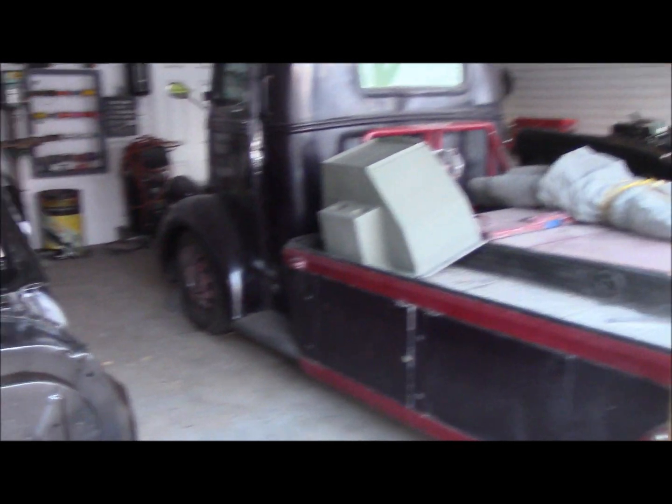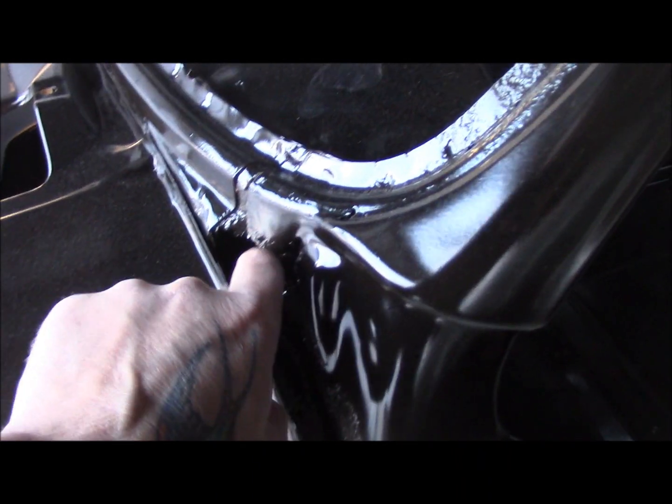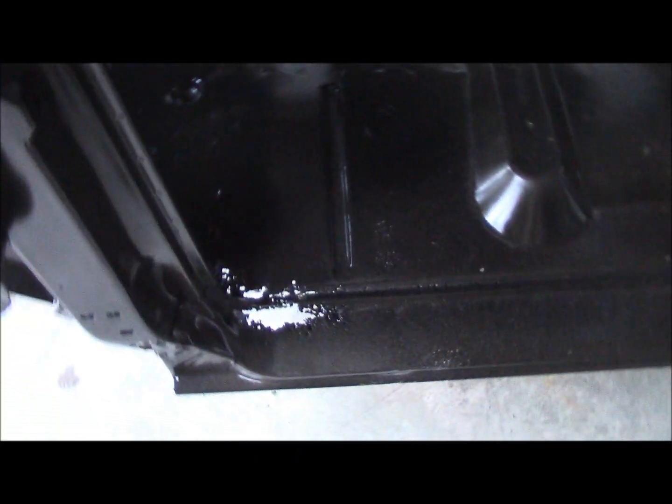Now you remember that little cab I told you was coming? Well, there it is. This was one I was telling you about. Look at the rust all down in here. Now this has been blasted and we epoxy primered it. It's all rusted out in there. The rockers are gone. He wants me to fill in the gas hole.